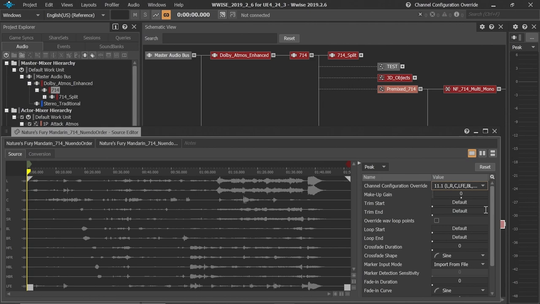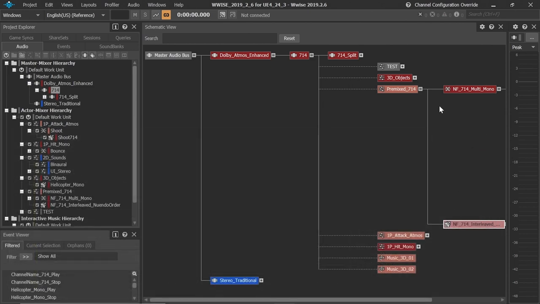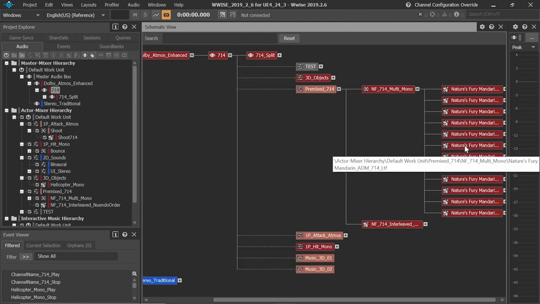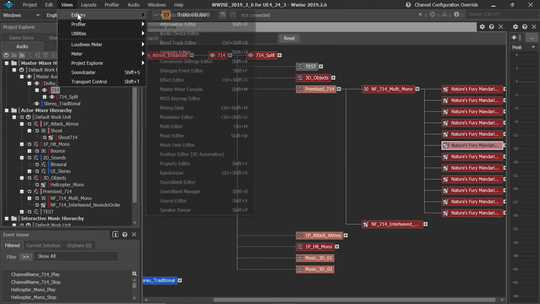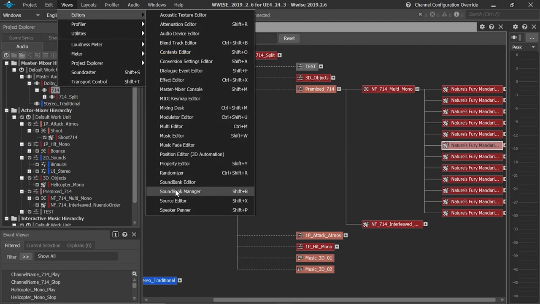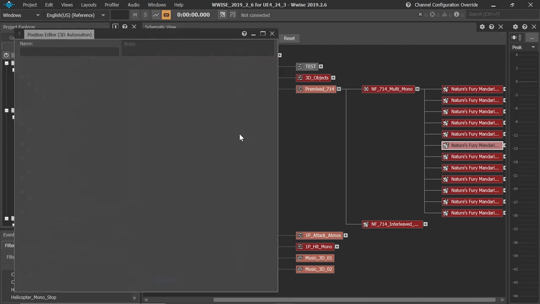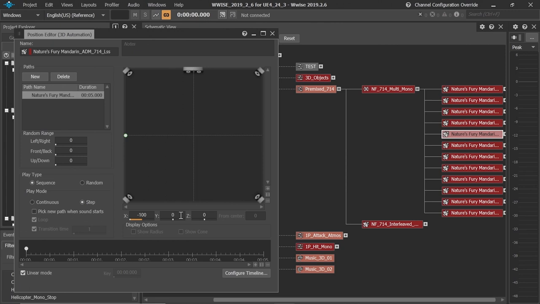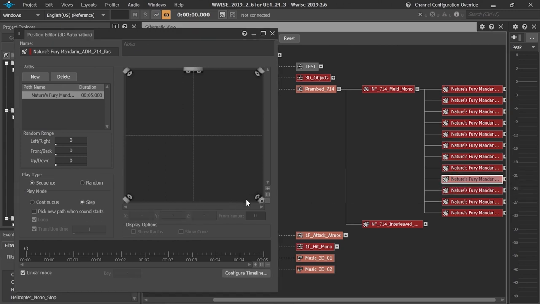Our plugin also allows you more control by splitting these 7.1.4 channels into multiple mono tracks. We can even add stereo assets into Wwise to enable more detailed control. For example, here are the branches for sound effects from a Dolby Cinema demo track. Doing it this way allows you to manually control 3D positioning with Wwise's 3D position editor, where you can adjust the X, Y, and Z axes. If you wish, you can even draw lines with Wwise's position editor.